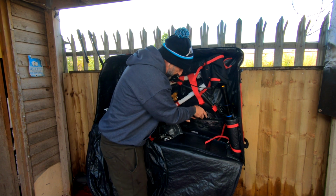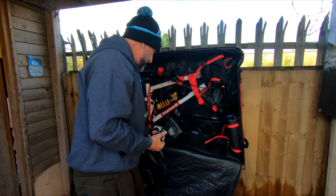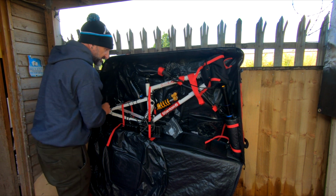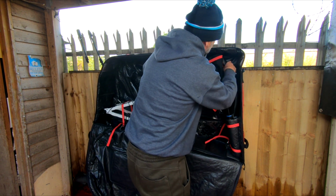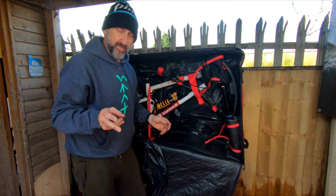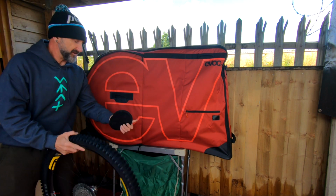So the rotor is going to go in there, nice little pouch. There's another zip pouch here that I'm going to put the pedals in. It's kind of protected. Mud guard, I think we can have that sort of sandwiched in there, that'll be fine. And now get the wheels in, and then I'll weigh it, and then I'll know how much more stuff I can put in. Right, so let's get the back wheel in.